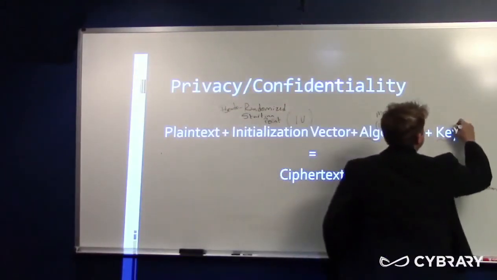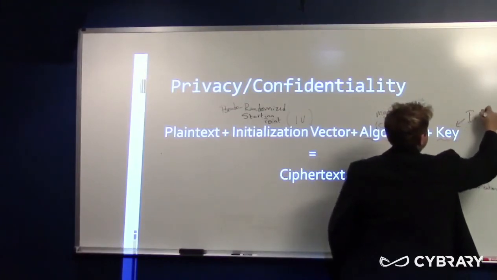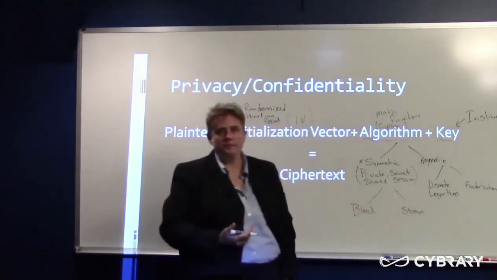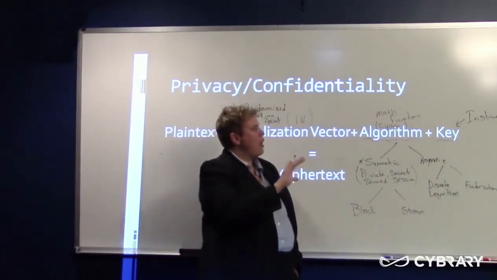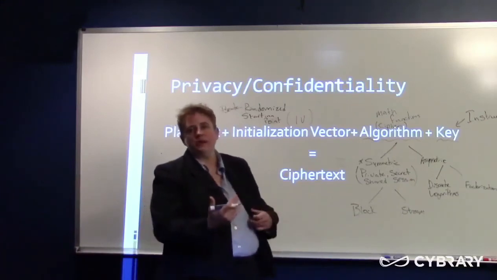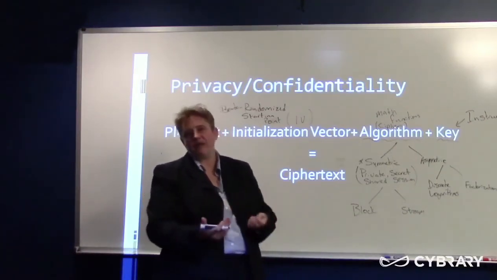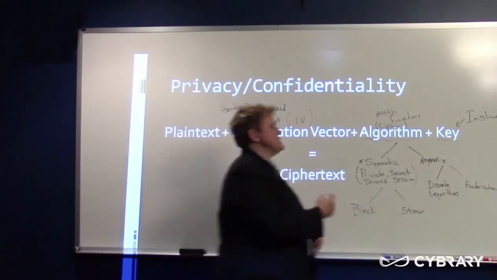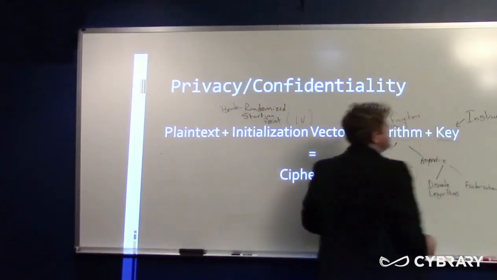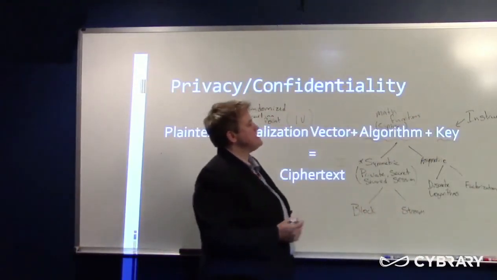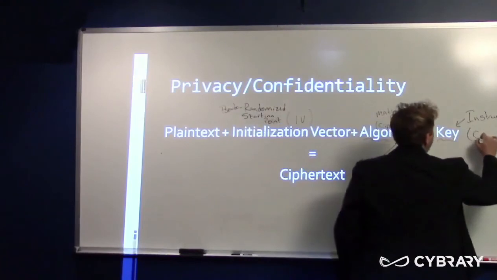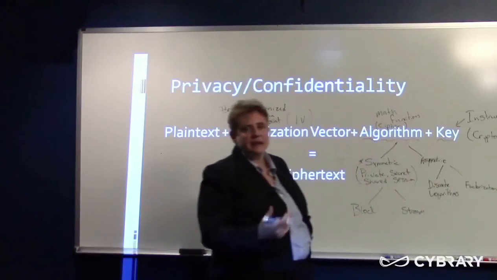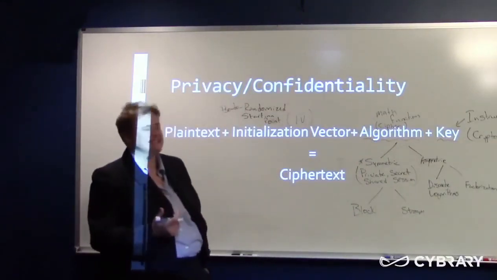And then the last piece we have is the key. The key is the instruction on how we're going to use the algorithm. Okay. So I've got all these different math functions. What do I do with them? Which math function is used? How many math functions are used? What order? How does it work? All of that comes down to the key. So whatever provides the instructions on how to use the math, we refer to that as a key, and the key is sometimes called a crypto variable. Crypto because it's part of cryptography, and variable because that key should change. It should be a randomized key.